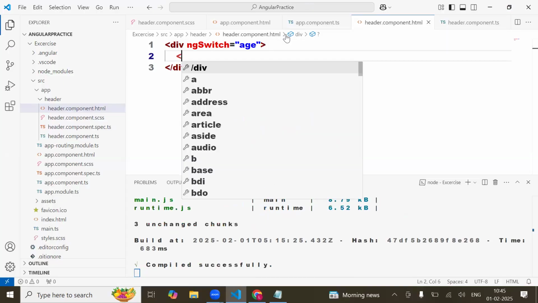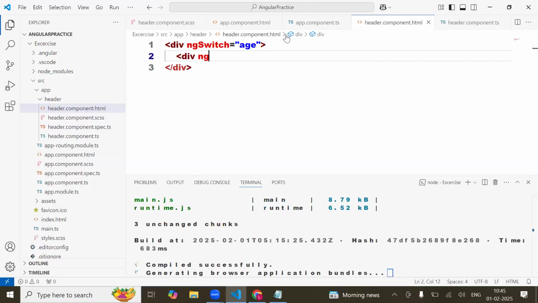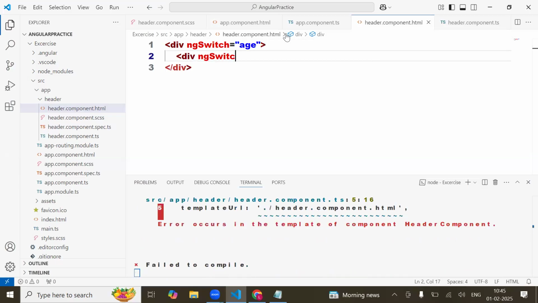Now I'm going to have one more div here, ngSwitch case equal to 10.